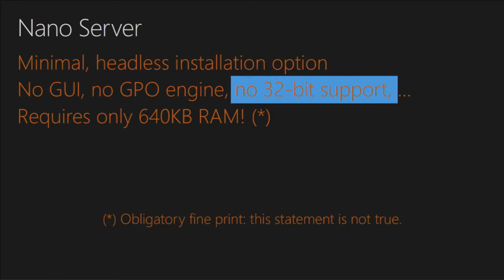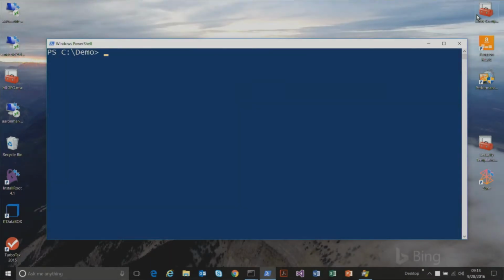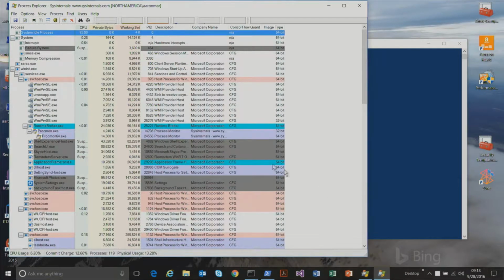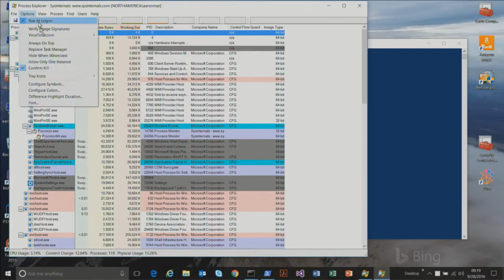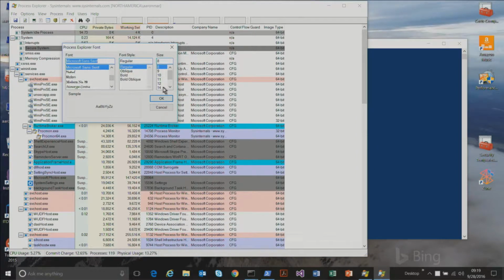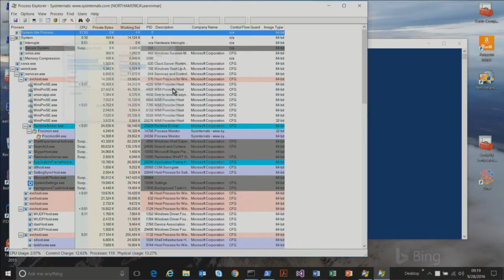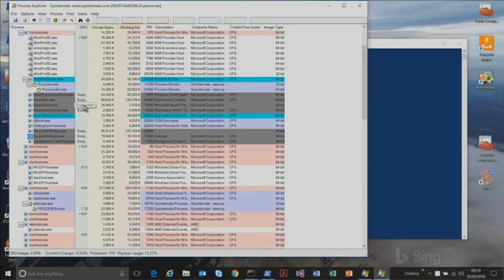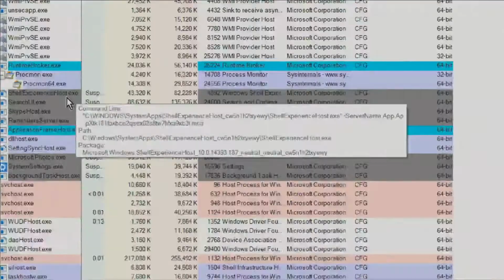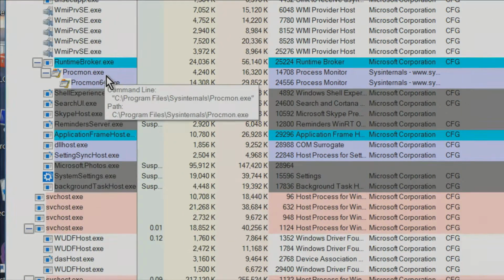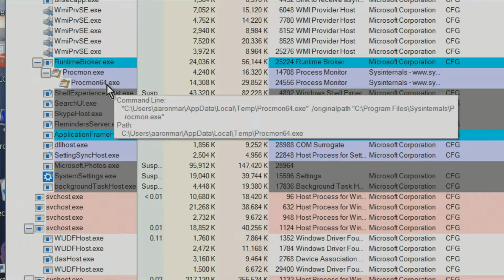Here, let me show you real quick on this machine. Process Explorer, let's bump that font up a bit. Actually, wait, I'll just zoom it. Well, here's an example. All right, there's Process Monitor, 32-bit. There's Procmon 64 running out of the temp directory.